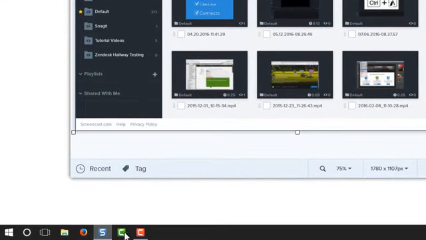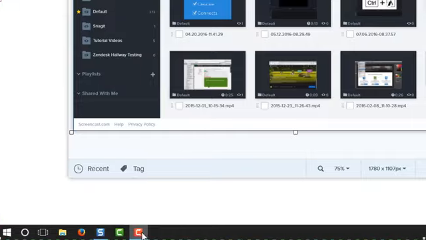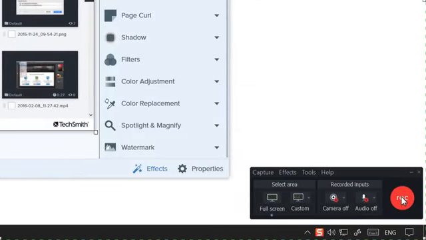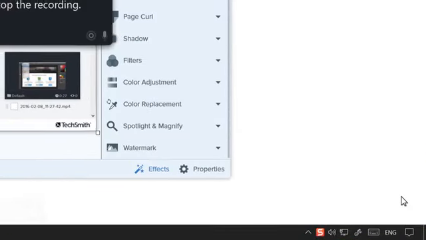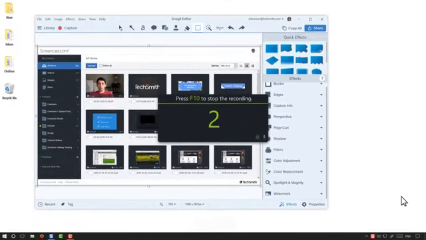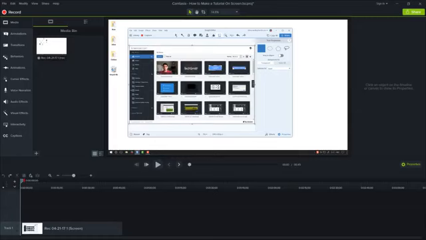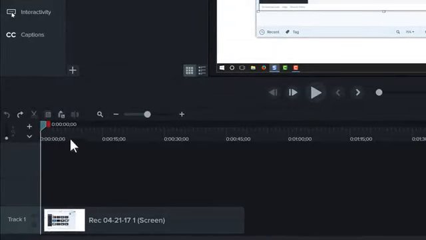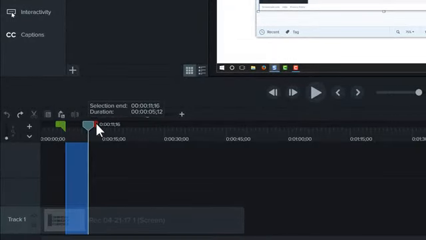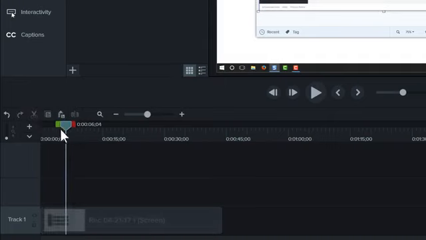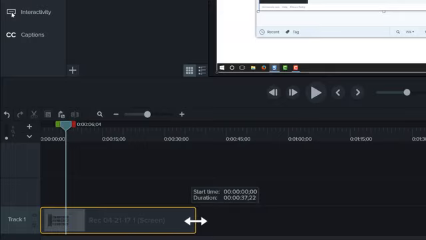When you're ready, open the Camtasia recorder and record your screen. Remember, if you make a mistake, simply pause and then start right before the mistake. You can always edit them out in the end. When you're finished recording your screen, it's time to get all hack and slash with editing. To start, cut out mistakes by selecting them with the playhead, then clicking cut. To trim extra footage from the ends of your recording, drag the end of the clip in.